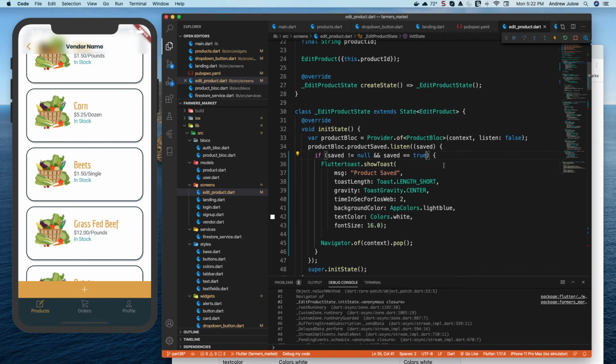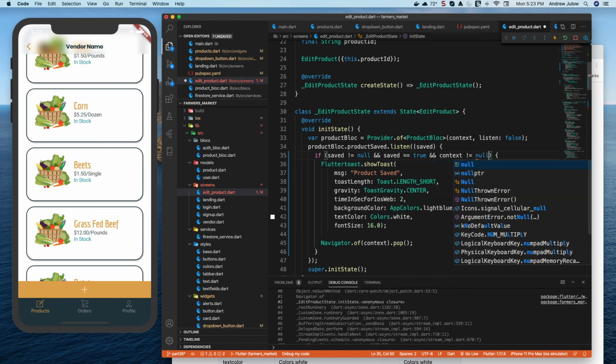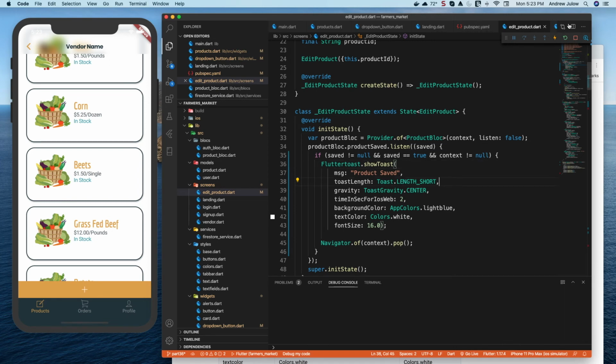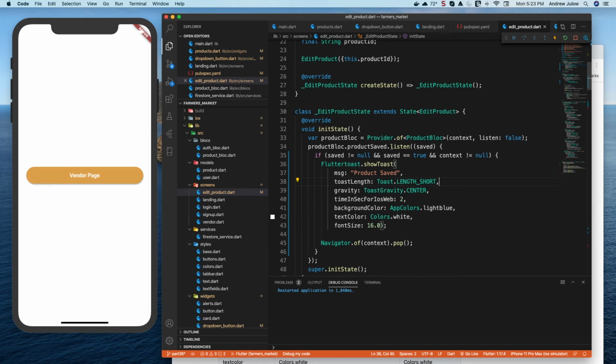And let's see, you can do the whole future delayed stuff, but I'm finding that the existence of a context in init state and dispose methods is a little shaky, and the best medicine seems to be to check for context not equal to null. And that way this navigator can't even be set up until the context is resolved. So let's do a restart on that. Let's run that again.